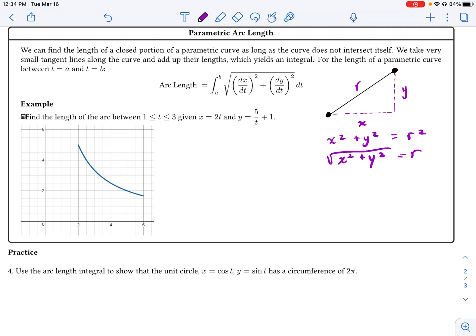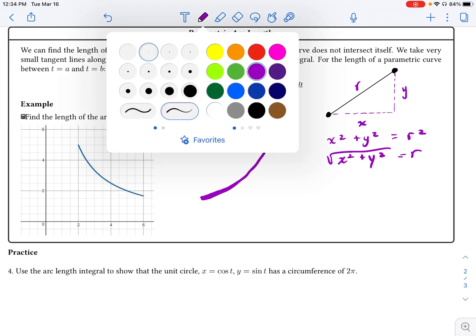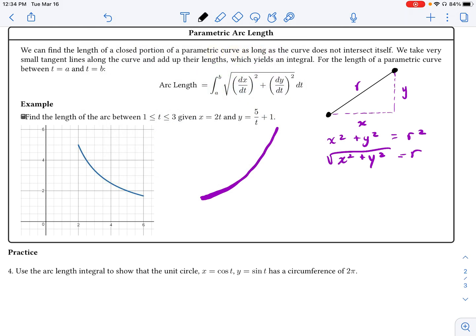Well, that was great. But what if you were then given something that looked like this? And that's not a very good curve right here, so let me fix that. If you were given a curve like this, and then I asked you to find the length of this curve, well, in this particular situation, I guess you could draw a line here and get an approximation, but clearly they're not going to be the same. So what do we do?